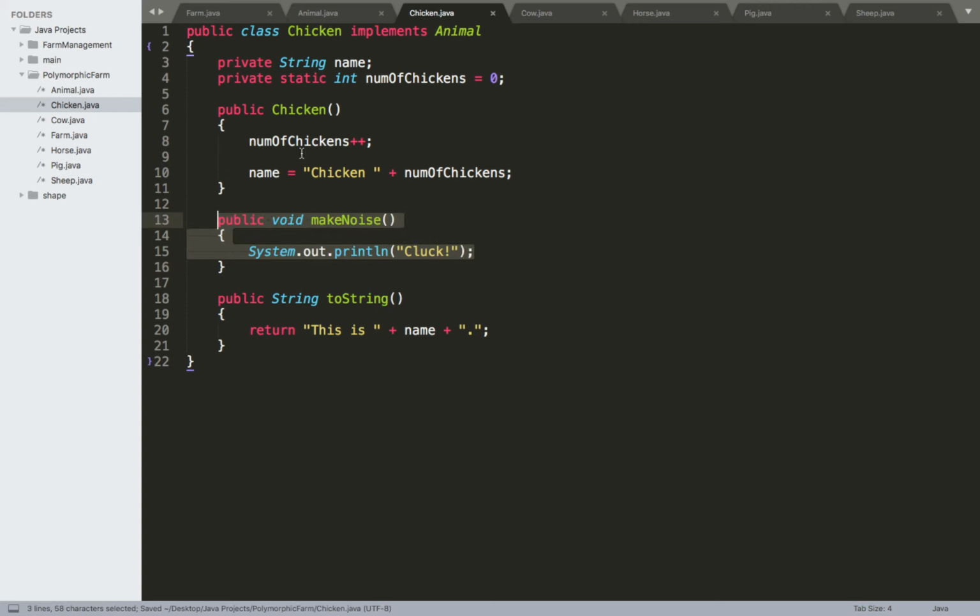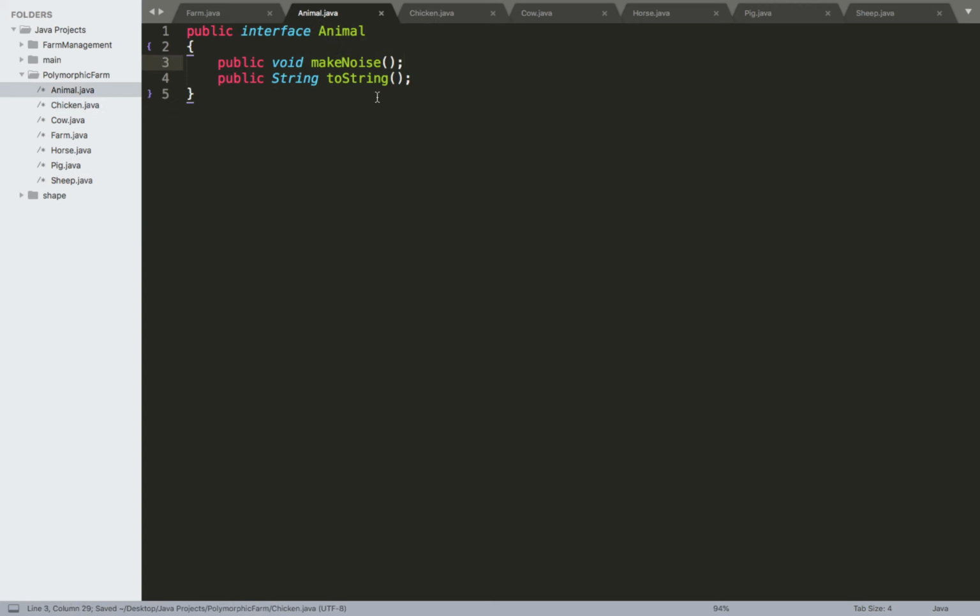We'll save that. And then one other thing I want to mention as far as the syntax goes: you might also notice that even though I created these two abstract methods, I didn't use the abstract keyword to indicate that they're abstract methods. The reason is that once you put these inside of an interface, you don't have to include the abstract keyword anymore. It's pretty much a given, because of the way that an interface works, that you must have abstract methods inside of it.